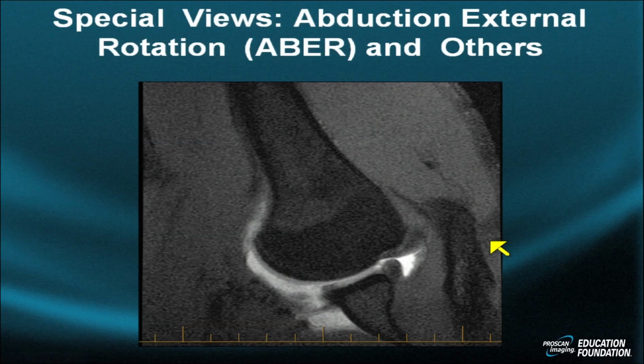And finally, a few interesting views that we may resort to with or without placement of contrast into the joint. One of these is known as the abduction, external rotation, or ABER view. Some people also call it the Deion Sanders view, where the arm is behind the head, or the Heisman Trophy position. It puts the anterior labrum on somewhat of a stretch and allows you to see portions of the anterior capsule and ligamentous anatomy, pieces of labrum, and the deficiency of the anterior glenoid.